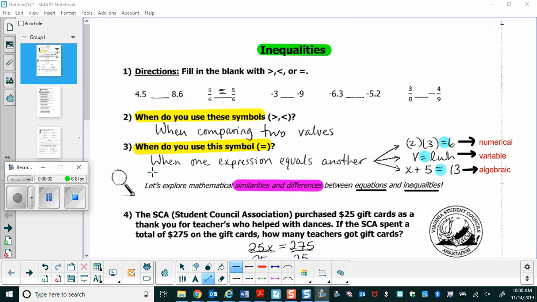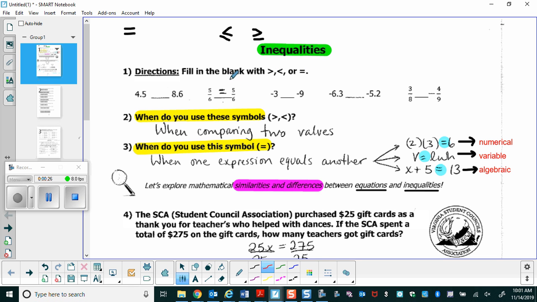So this is an introductory video on our inequalities unit, and we have just finished up with our equations where we are solving things that have an equal sign. Our inequalities are going to be using the greater than or less than symbols, and then sometimes they'll also be "or equal to" with that little line up underneath it. Okay, so the first thing we want to do is just review when we would use these symbols versus when we use an equal.